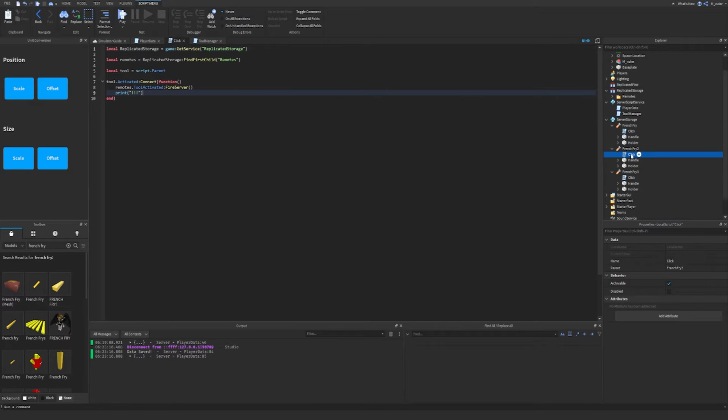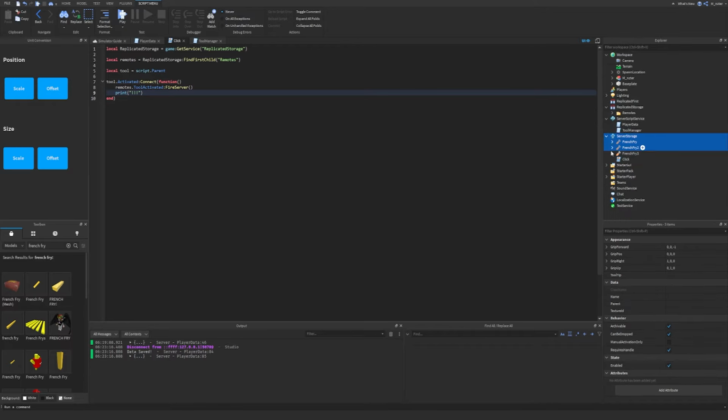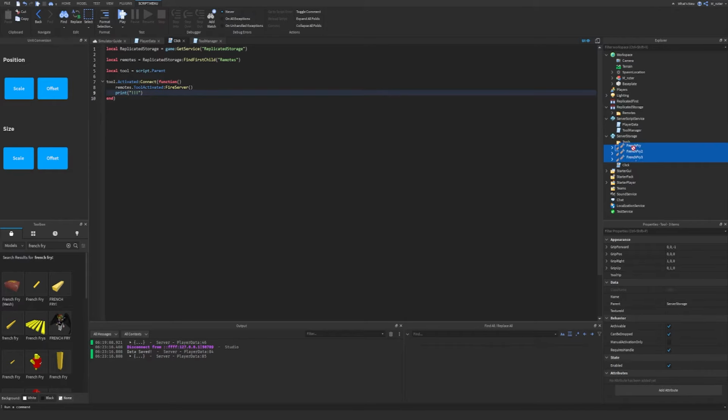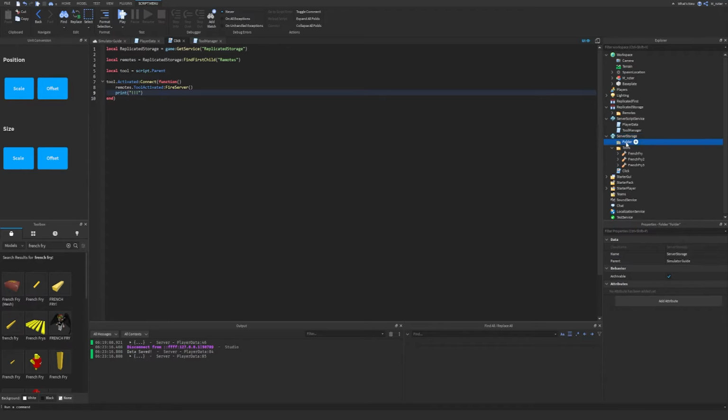Rather than doing this, we're going to delete this, and we're just going to keep one of the scripts. Then let's drag one of those scripts into server storage. Let's close all of these off and make a folder. We'll rename that to tools, and then we will throw all of those into there. Now let's also make another folder, and we will call this scripts. Basically what we're going to be using the server storage for is literal storage. So we're going to be storing our tools in here, and we'll be storing whatever else is kind of extra inside of here as well.